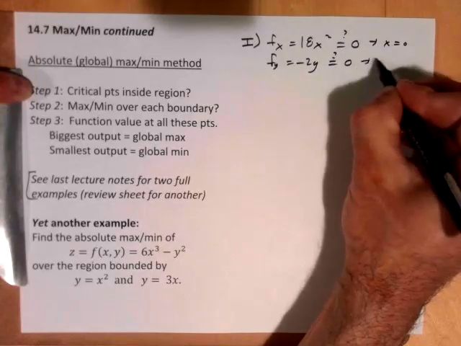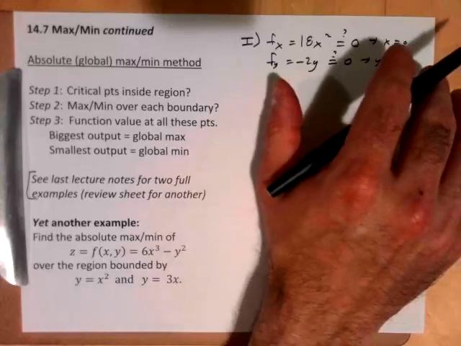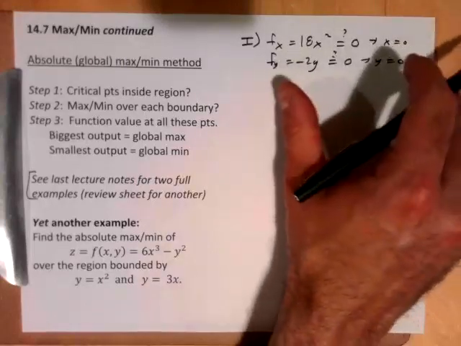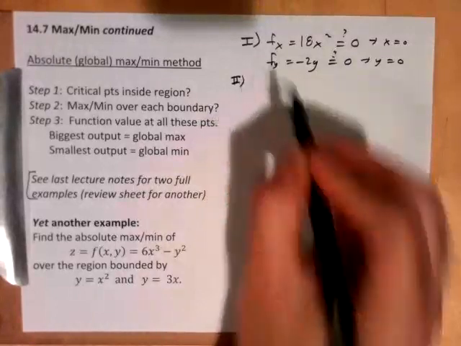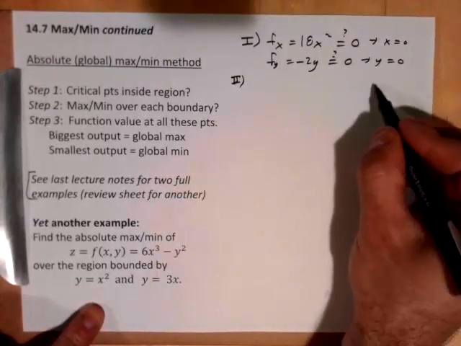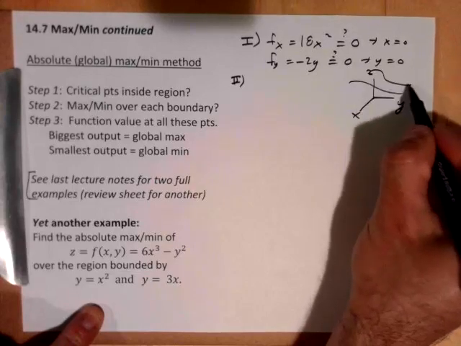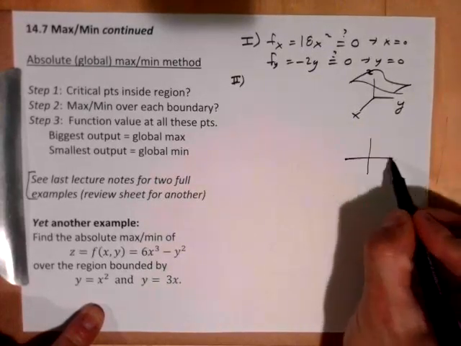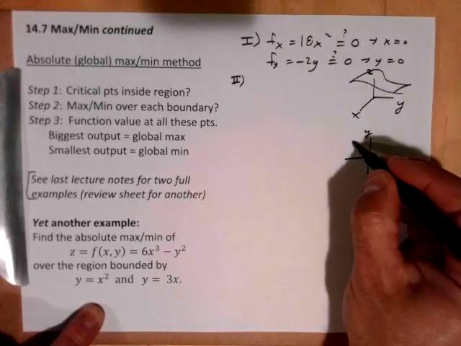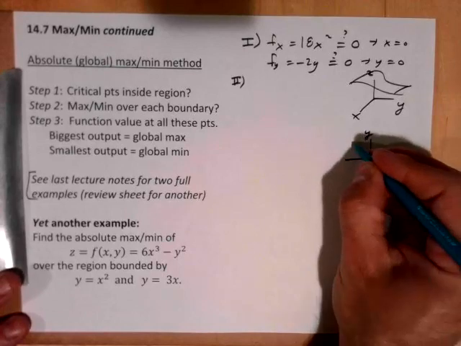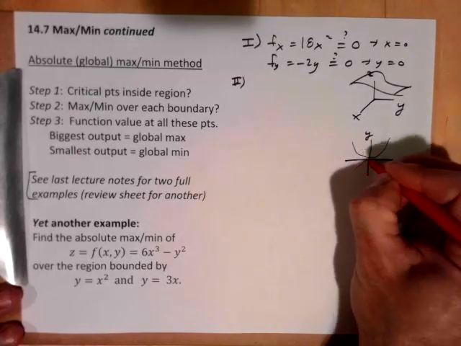x has to be 0. y has to be 0. Usually finding critical points is more involved, but when you're doing these problems, we often try to make that part easy because you already have enough going on. For the second part, I would draw the region. So, again, think of this as a 3D problem. There's some surface up here, but ultimately, let's draw this region on the ground. This is the region between this parabola, y equals x squared, and this line, y equals 3x.